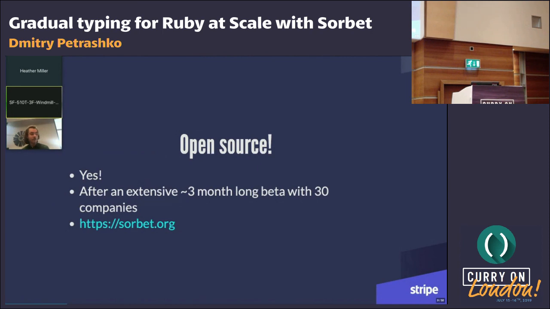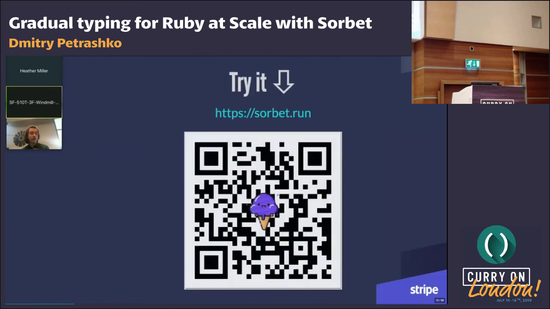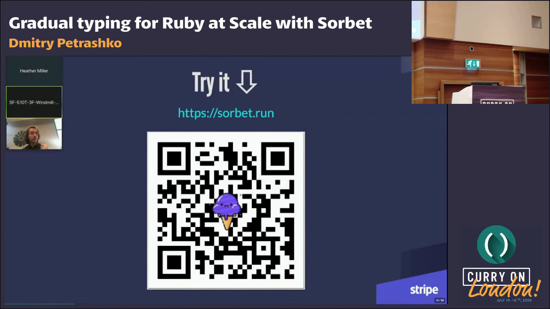You can find documentation on Sorbet at sorbet.org, and there's also a demo site which you can open, which is sorbet.run. Heads up, if you're opening from a mobile device, a substantial amount of functionality will not work. But if you open it from a desktop browser, you should have autocomplete, jump to definition, find references, all the IDE tools present there.